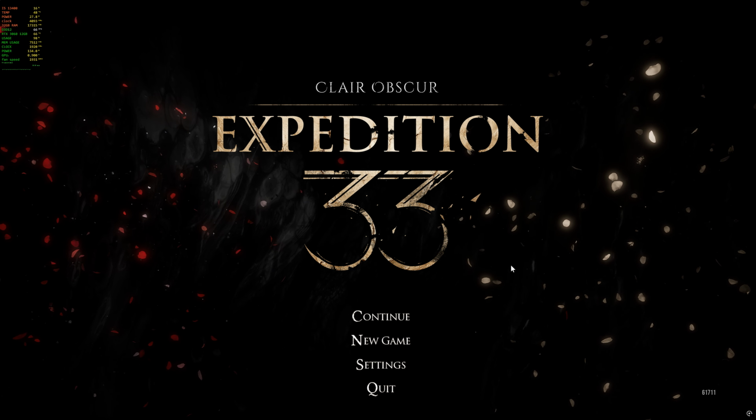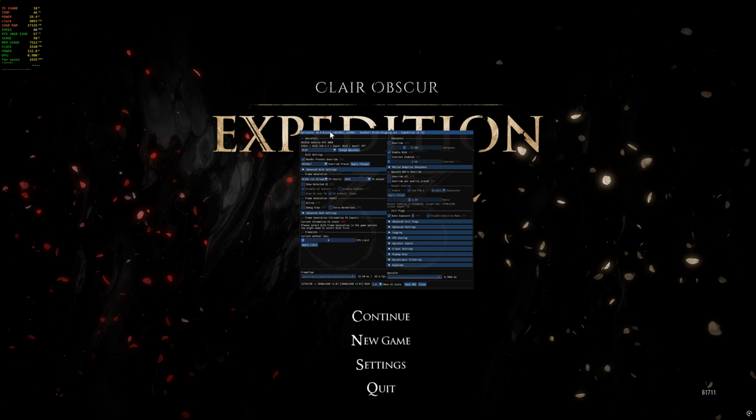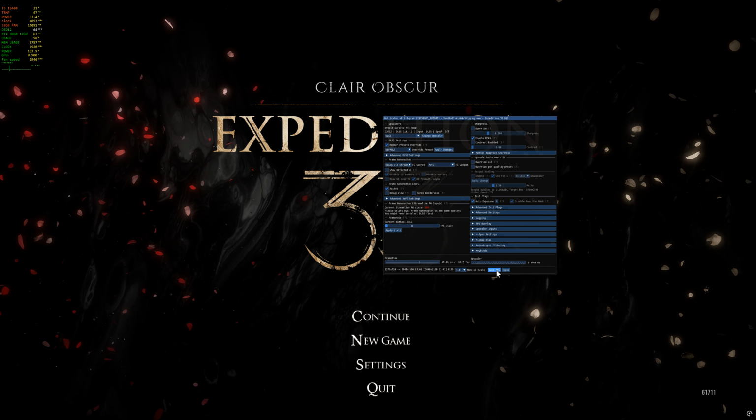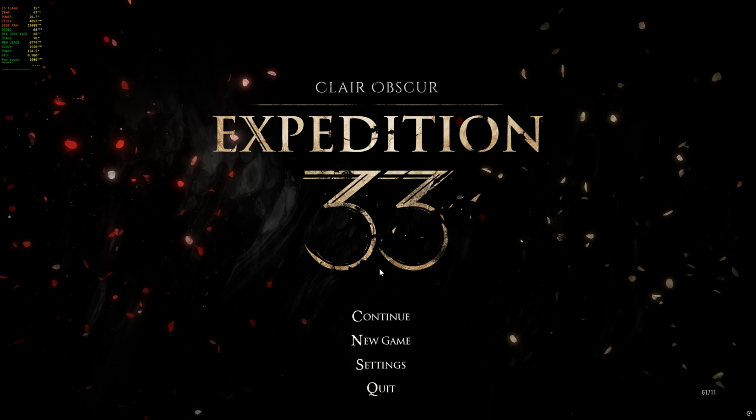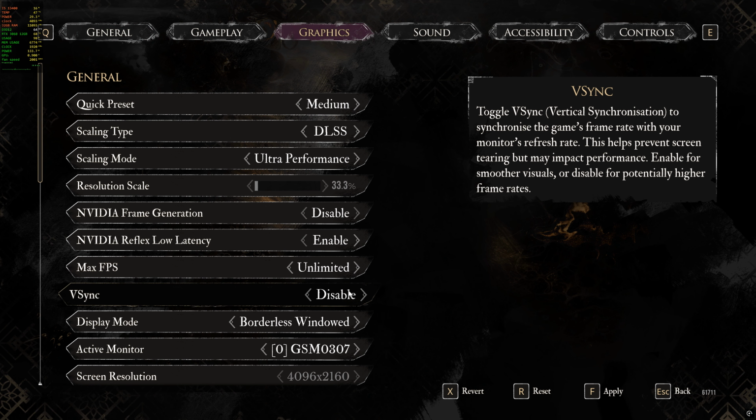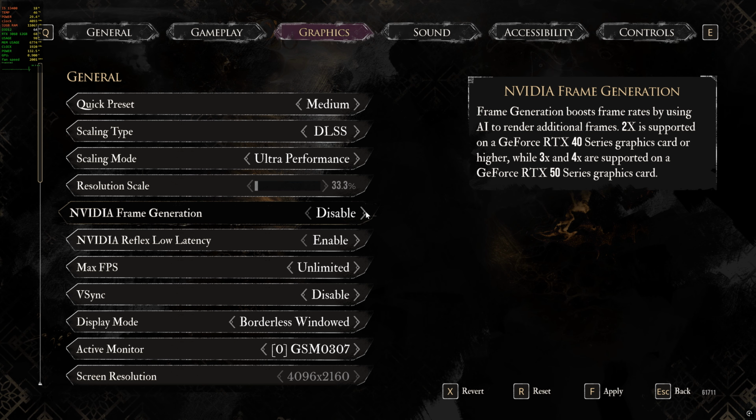Here, click save and then close your game or restart your game. After the restart, press the Insert key to open the OptiScaler menu and here activate the frame generation and save. Another thing you have to do is go into settings, then graphics, and here enable frame generation. You can now enable the NVIDIA frame generation and OptiScaler will replace it with the XeSS or FSR FG.